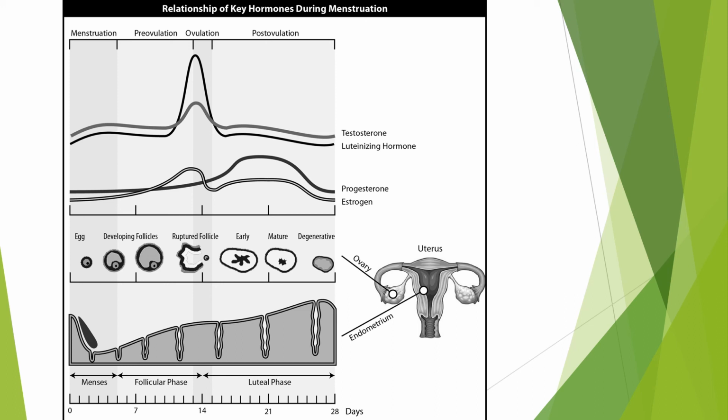We are going to use this diagram of the menstrual cycle as the framework for the overview of hormones and how they change. Time is shown by the calendar at the bottom of the diagram. The top part of the diagram shows the monthly pattern of hormone release. The middle section tracks the life cycle of the egg, and the lower section shows a cross-section of the uterine lining as it changes over the course of the month.